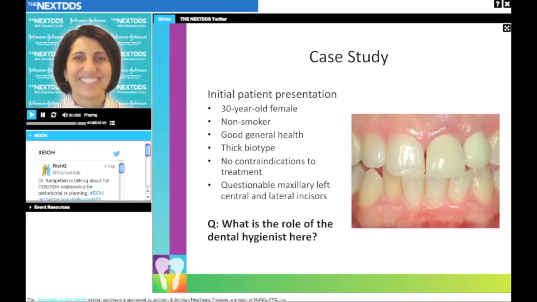So a 30-year-old non-smoking female comes in, and we evaluate what type of biotype the patient has. We'll go over an examination with the patient. And in my office, I like to do the initial visit, but there's no rule or law that says that your dental hygienist can't do the initial examination for you. It's whatever works best for you and your office. So either person can go in, meet the patient, perform an examination, and most importantly, find out what brings the patient in to the office that day.